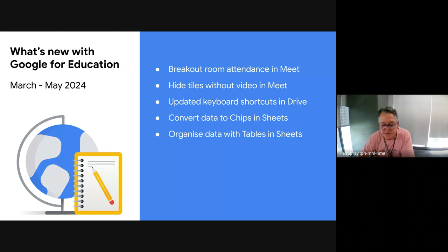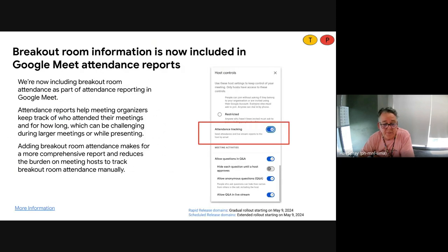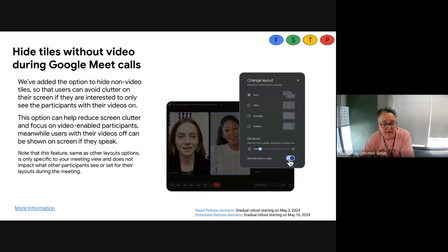I've picked out five things that I thought would be of interest. First one — really simple: if you're using breakout rooms in Google Meet and you are taking attendance of a meet call, it will now also take the attendance of the people in the breakout rooms as well. That's something people have been asking for for a while. Second: if you're in a meet call, some people have their videos on and some have them off — you now have a little switch at the bottom where you can say 'hide the tiles without video,' so you can declutter your screen.